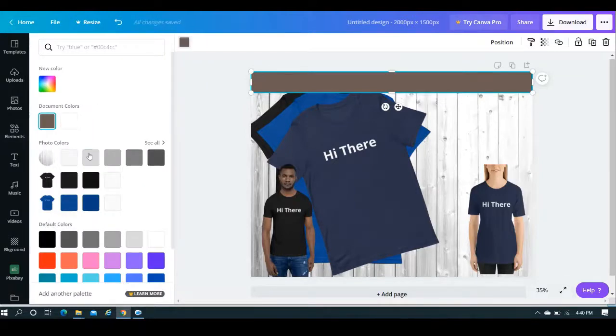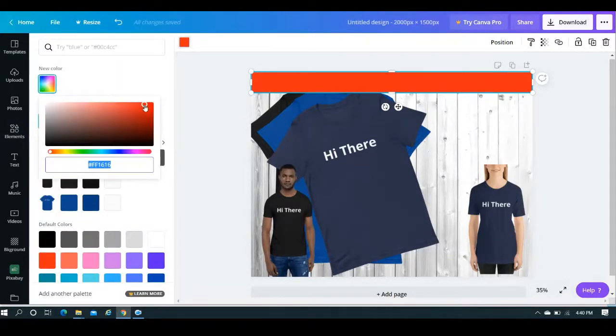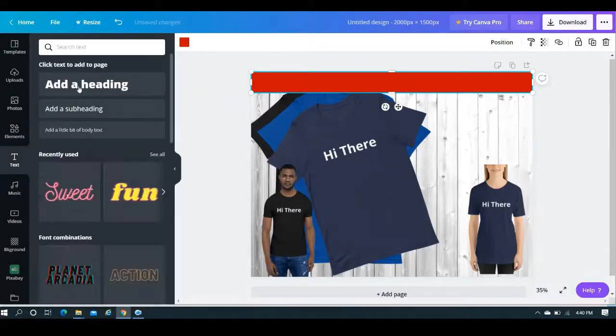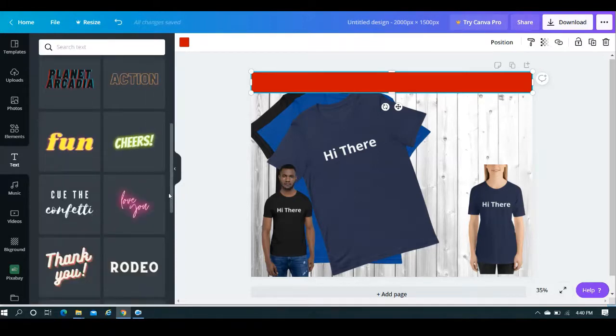And maybe make it pop so it's red. You can even change the color by doing this. Make it maybe a little bit darker, a little bit deeper red. All right, maybe bring in a little bit of text and just add. I mean, you can have some fun with these, but I'm just not going to do that.